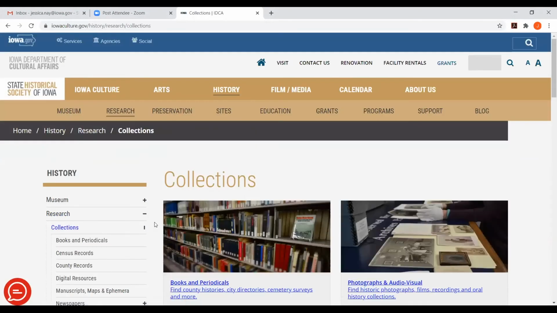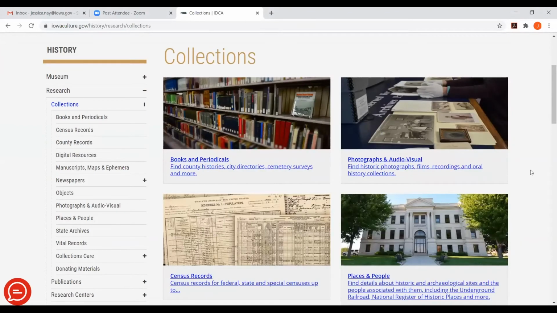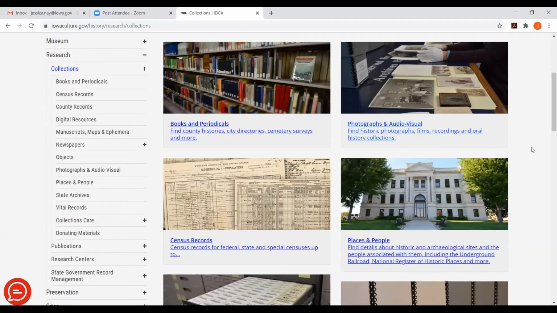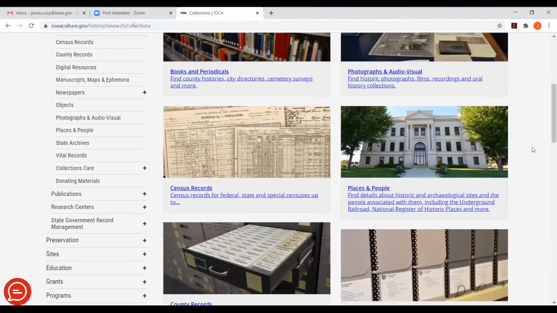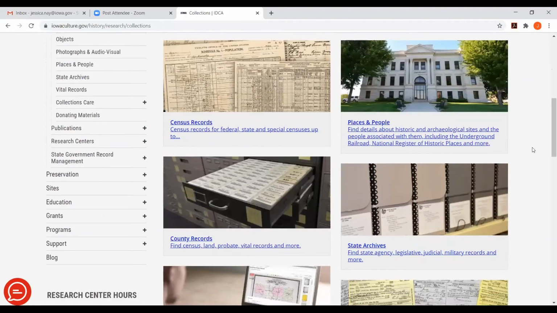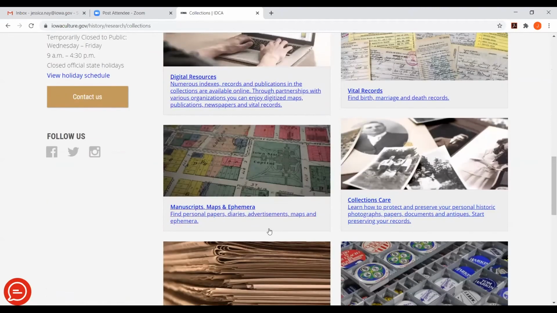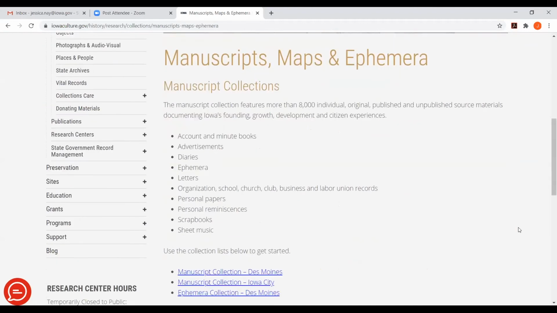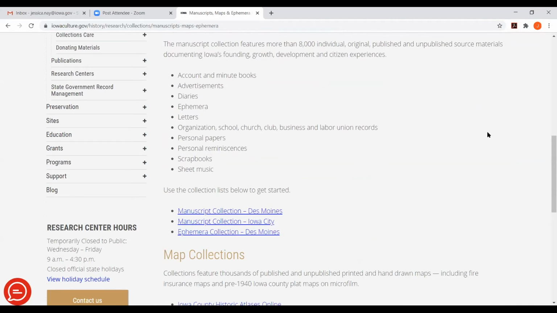So if you click on Collections, it'll bring up this page that explains all the different types of resources that we have within our collections at the State Historical Society. So the first one you see is the books and periodicals, and those will be the secondary sources that Vinia just talked about. And we also have a big variety of primary resources like state government records and manuscripts and newspapers and photos. So if you click on any of these links, you'll get a description of that collection and the types of things that you might find in there and some more information about our specific collections.